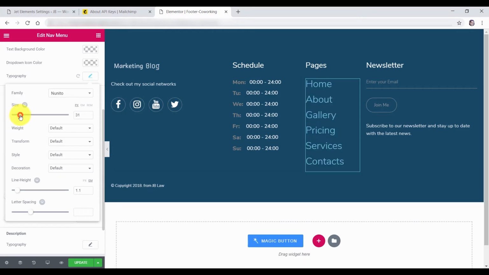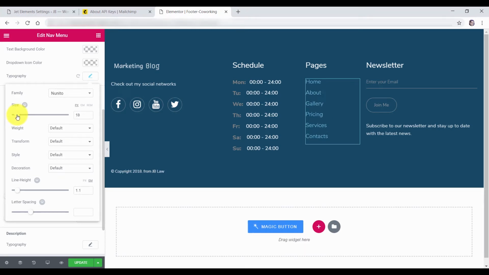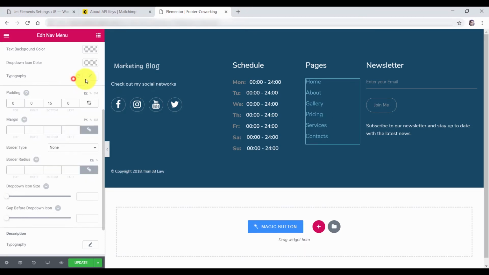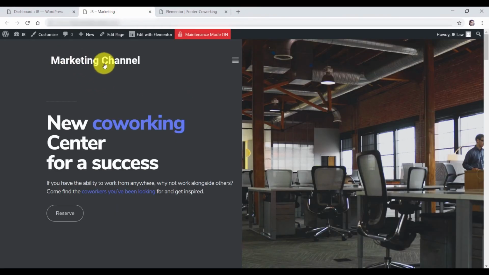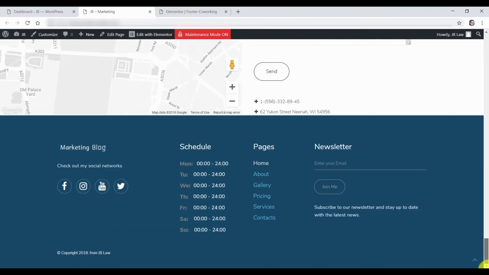It's all the same method of designing your element. If you finish, you can click update, and let's have a look at your website. So far you have done the header section and the footer section.